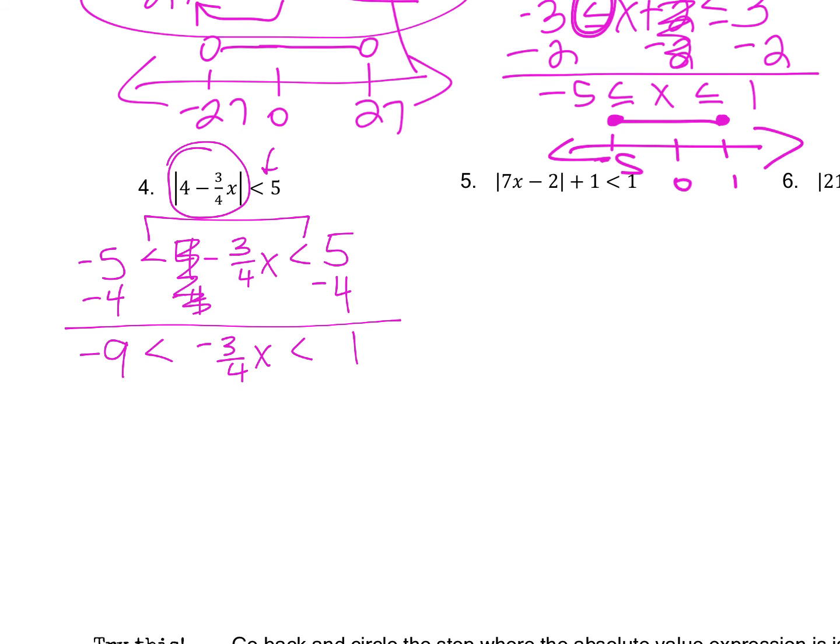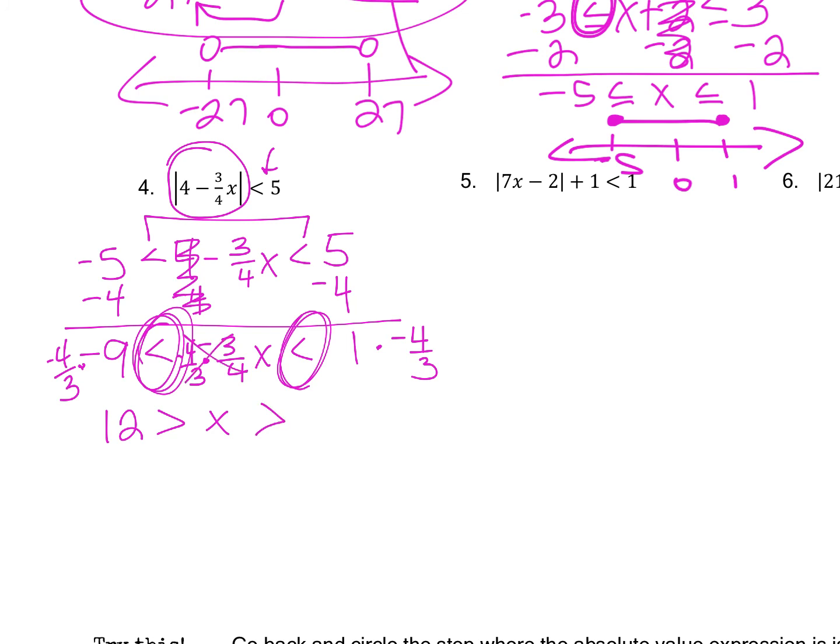And then to get rid of that fraction, I need to flip it and multiply. You need to also multiply with that negative so it becomes a positive. So make sure you're multiplying all sides by negative 4/3. So that's going to be 12 is less than x. My bad. Go back. So when we multiply by a negative on all sides, remember we have to flip those signs. So it should be 12 is greater than x is greater than, you have to flip both of them, negative 4/3.